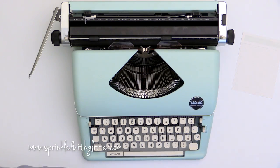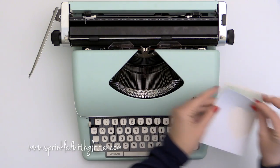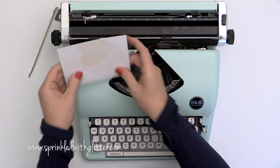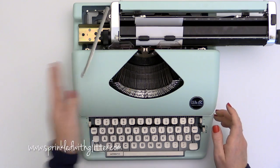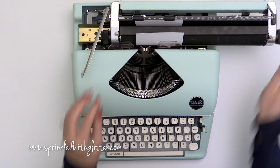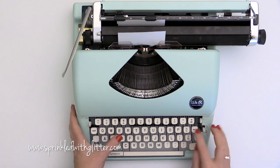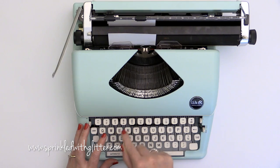I'm starting out with a piece of that pattern paper cut down to an A2 card size. I've taken some Ink-a-Dink-a-Doo stamp masking paper and cut a heart out of the side of it because I'm going to do some masking — I'm going to type in a heart shape. I did find that the mask was wanting to catch on the little plastic guards that keep the paper in place, so I had to adjust it as I went. The mask is going to keep the typing from going outside of that heart area.